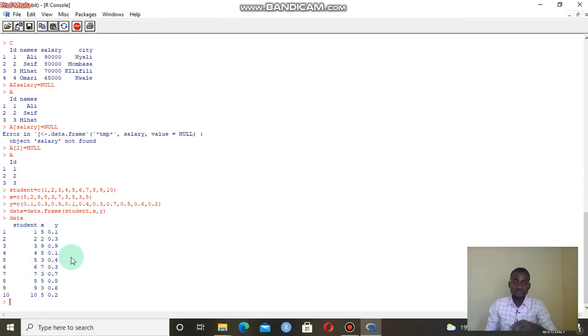Stored as a unit. So instead of listing the elements of every component of the student in the data frame, you can as well start by having the elements listed individually, then we form the data frame. So that is all about data frame. We will see in the next tutorial when we'll be using data frames, lists, vectors, and matrices to carry out various operations. Like we'll be using the data frame to create statistical graphics. We will be using them to carry out maybe regression analysis and all that.